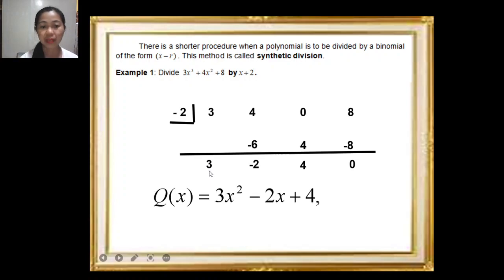So, ganito siya. So, the value of q of x or the quotient will be yung 3x squared, so second degree term, followed by first degree term, yung sunod na coefficient, negative 2. We have negative 2x. And then, positive 4. Yung last term natin dito sa third row, yun ang ating remainder lagi. Kung ano yung sagot dun sa dulong bahagi, yun ang ating laging remainder. So, in our example, the remainder is 0. Okay? Now, let's have another example.